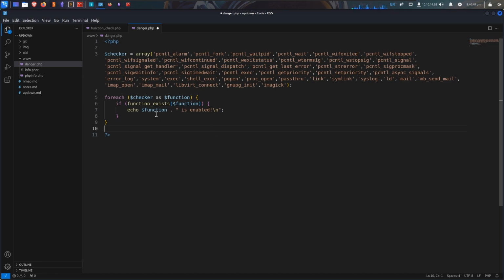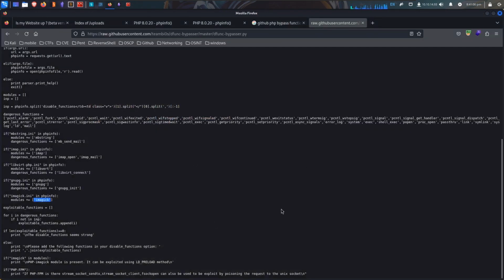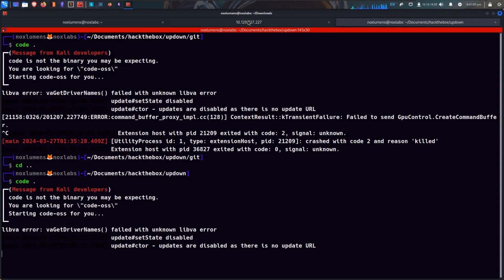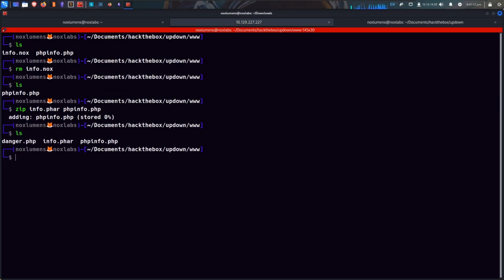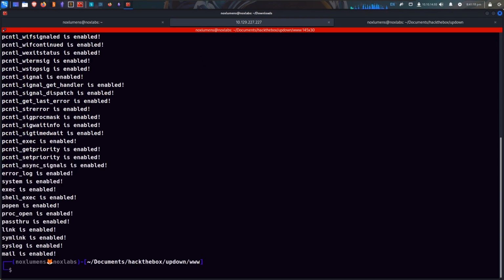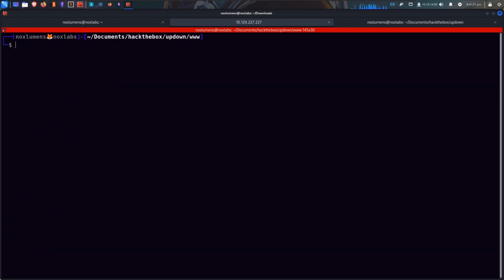So again, I saw IPSec do this. I thought, damn, that is incredible. Why couldn't we do that? So let's do that. So now we can test this to see if it actually works. ls php. Make sure that we don't get any errors. Danger.php, to print out everything. So let's go ahead and zip that up. ls. Zip danger.php. So zip info.far into danger.php.